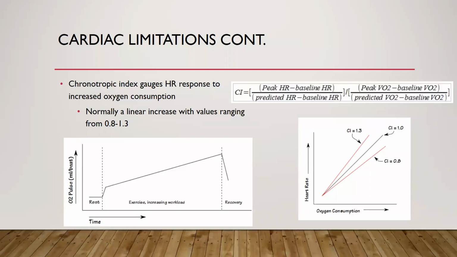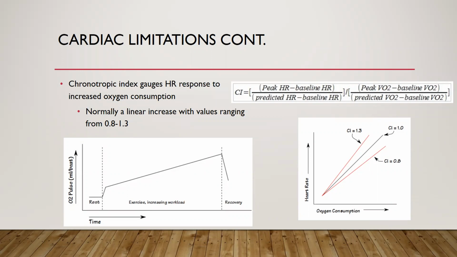So if Usain Bolt was running, his peak VO2 would be normal, his stroke volume should increase normally, and his chronotropic index could potentially be low or be normal. But if someone has a normal chronotropic index and a low stroke volume, you could see that with someone who potentially has a problem with their heart pump or even in deconditioning. So combining those two things together might get you more information than either one of them separately.